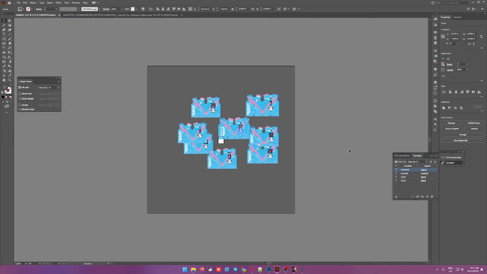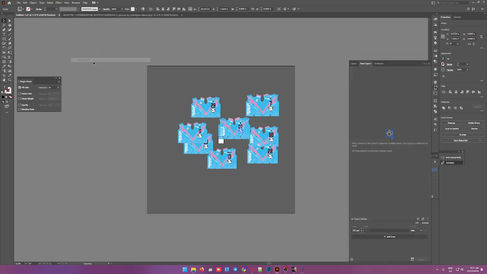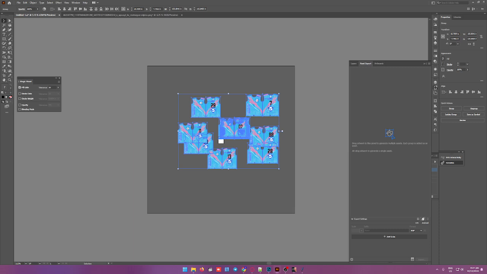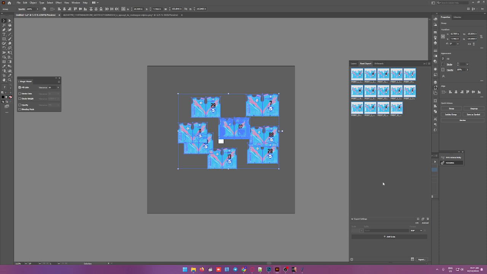If you want to export this, all you have to do is go to Window, Asset Export. If you want to export as PDF, PDF has no more scaling. You can choose this one. You can highlight it all and then put it in here. So now it's already here. If you want to export as JPEG, you can use this JPEG here, and then your resolution.